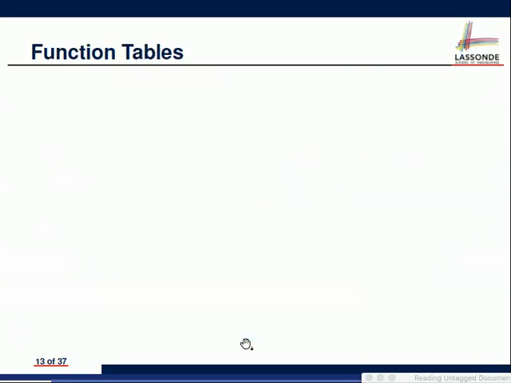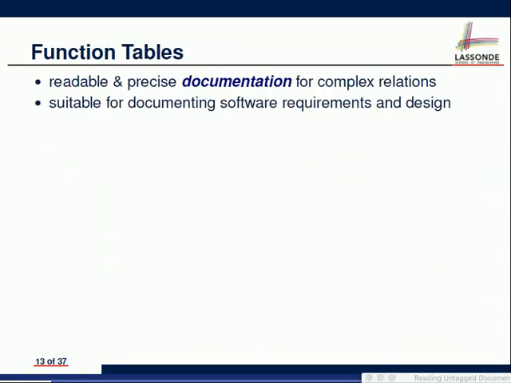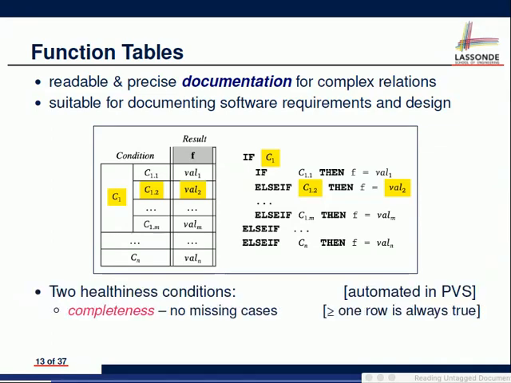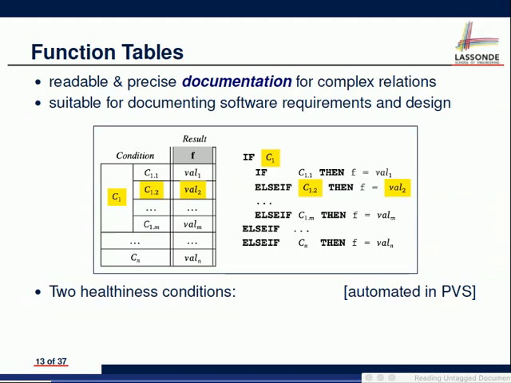Function tables. I didn't know how in-depth you have learned. Are you okay with the function table in general? Can I assume you're okay? You've got completeness, you've got disjointness. Anybody, just tell me so that I'm convinced: what's the difference between completeness and disjointness? Ben? Completeness is that you covered all the possible cases. Yes. And then disjoint is that all of the lines effectively correspond to different conditions, different inputs. No, not necessarily. That's good, just good to check.